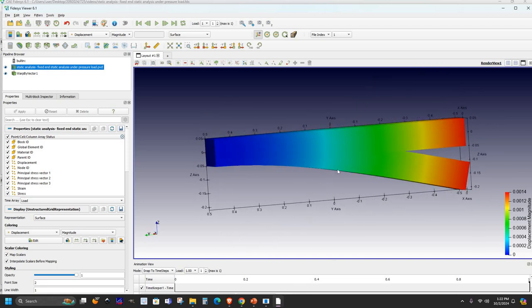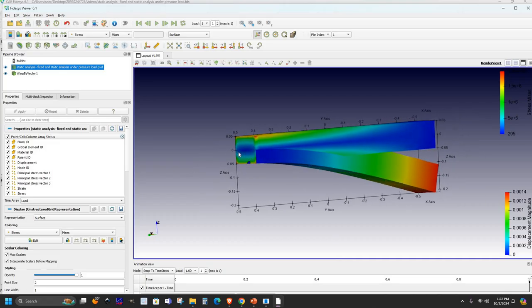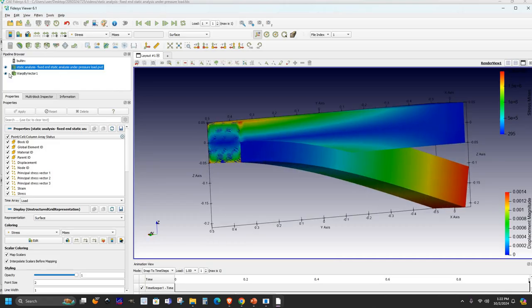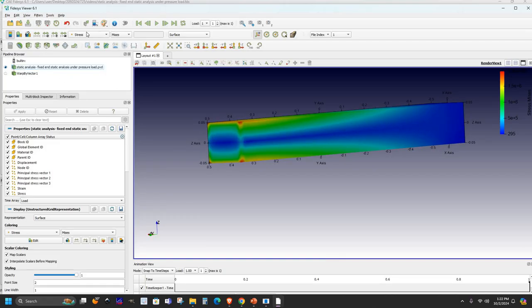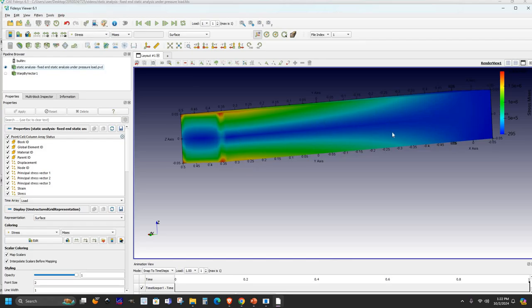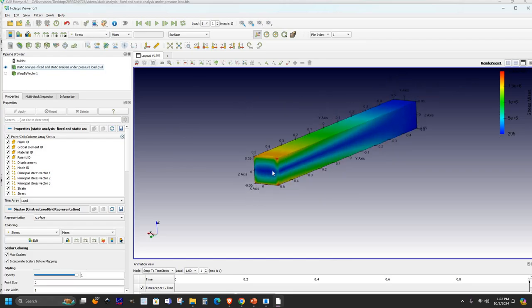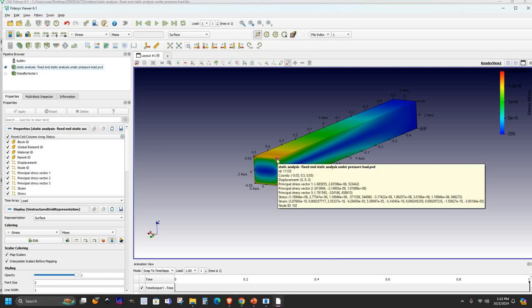Now you can see here the fixed end will have 0 deformation, while the maximum deformation occurs where the pressure was applied. Now if I select stress, the stress is highest at this fixed end. Now if I select the hover points on, you can check the stress here.